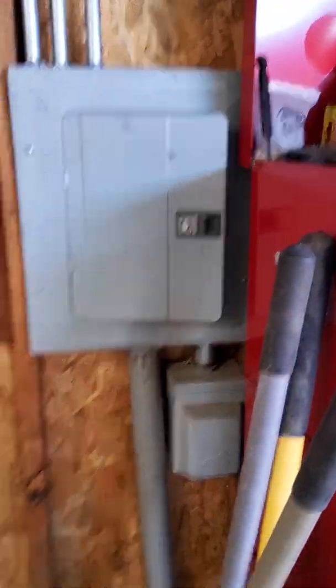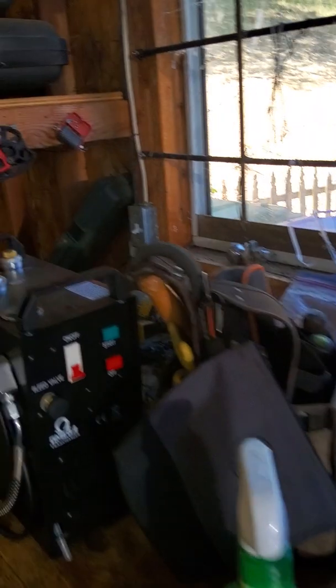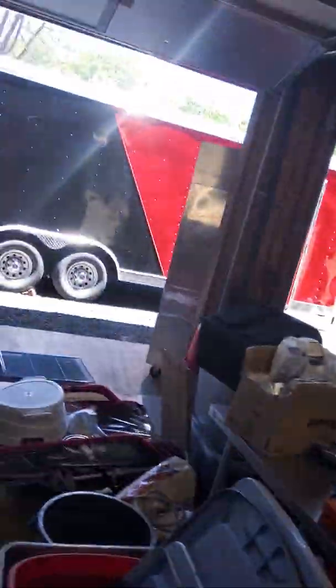Sub panel box here, I'm not really too concerned about. It's new electrical. I don't want to move all of his tools out of the way to get to that, to take it all apart. What else? Oh, here's your water service over here. Actually, it's on the other side.